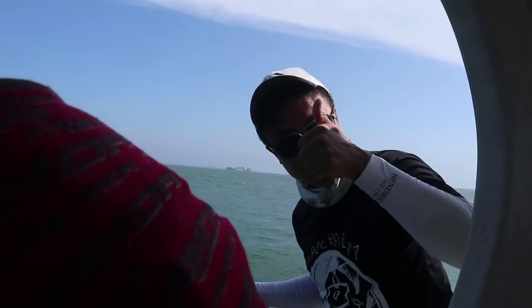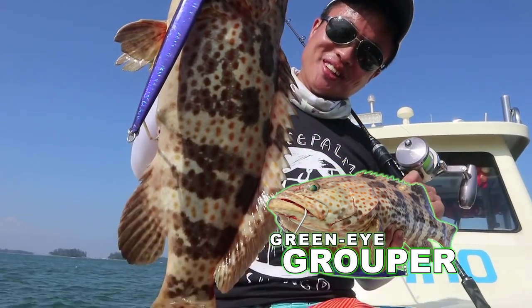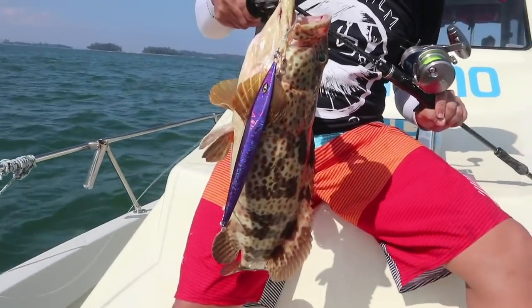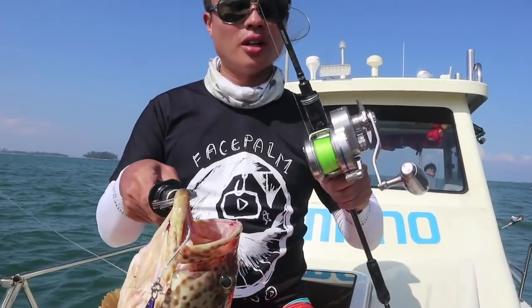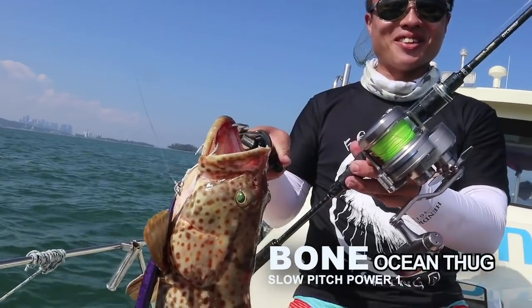Slow jigging in Singapore for local groupers. Slow jigging in Singapore for local green eye grouper. Yeah, the jig we use today is probably about the 400 gram prototype jig with the new bone ocean tuck that's jig just been released this week.